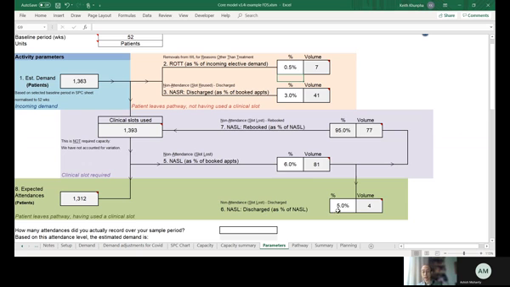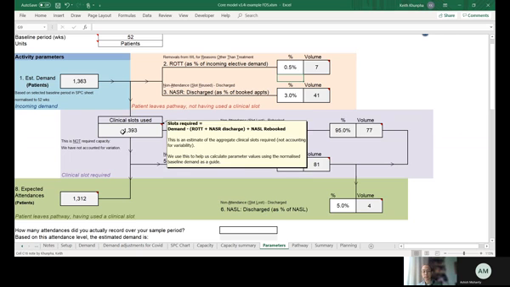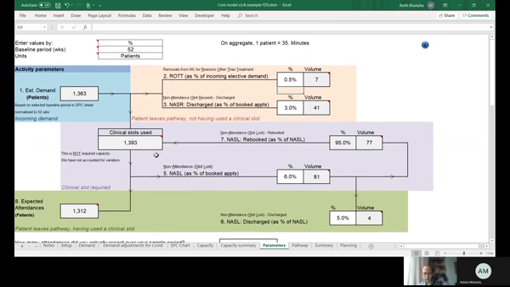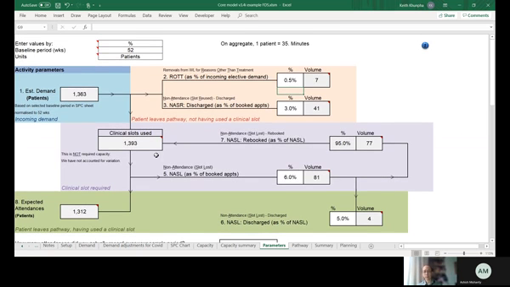So we can actually look at the discharge rate for said patients, and that all factors once again back into the clinical slots used. So it's worth bearing in mind all this we've been talking about, what are probably first access into the system. We've been modeling here the opening stages of a cancer pathway. You can do the same thing here for your diagnostic services and for your subsequent follow-ups, if any.